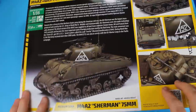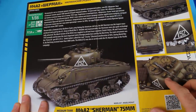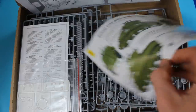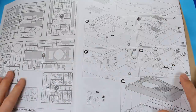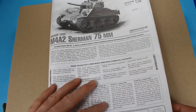This time we're tackling something other than a Tamiya kit, and we're looking at the Zvezda 1/35 scale M4A2 Sherman with this 75mm gun. Now, Zvezda aren't particularly known historically for fantastic quality kits. However, in the last couple of years, they've really stepped their game up, and this kit is brand new. It's March to April 2020, and it is absolutely stunning. It's really great all the way through.